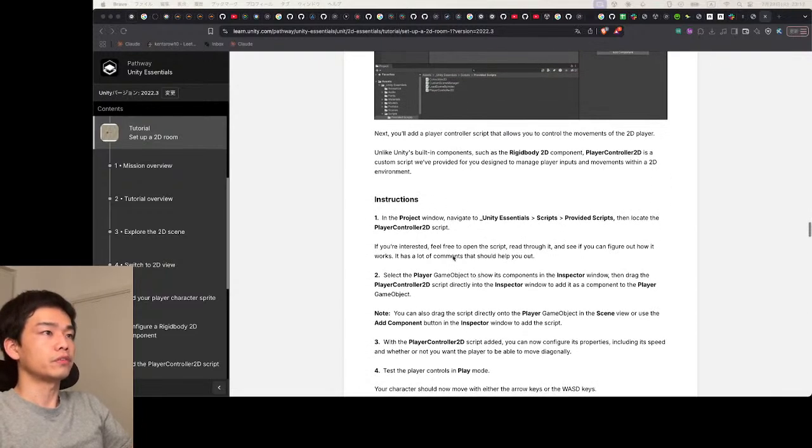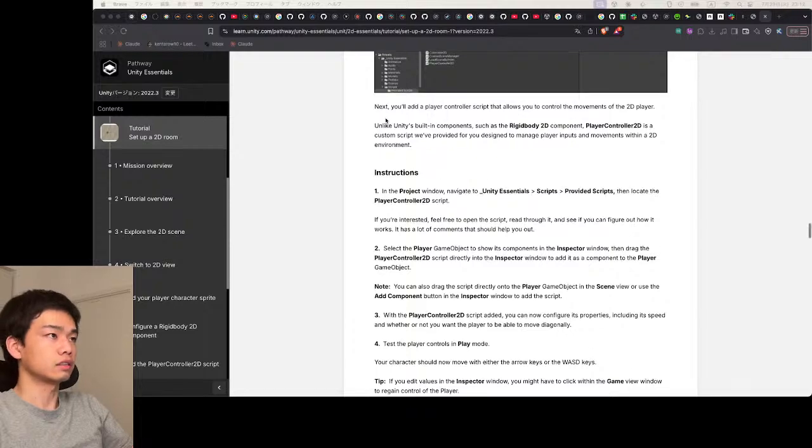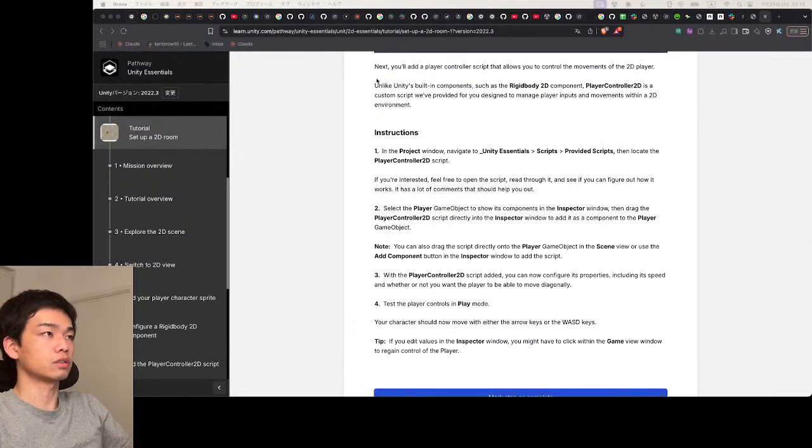Just to be safe, let me read the documents, instructions. Next, you will add a player controller script that allows you to control the movements of the 2D player. Unlike Unity's built-in components such as the Rigidbody 2D component, Player Controller 2D is a custom script we provided for you, designed to manage player inputs and movements within a 2D environment.